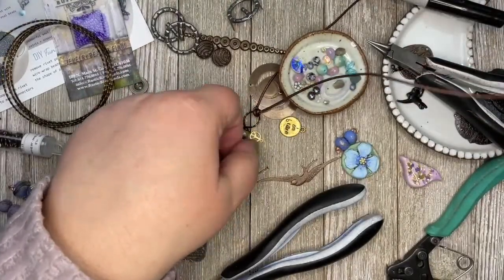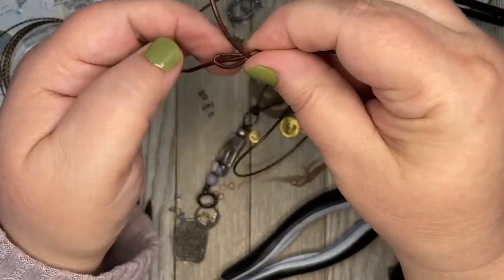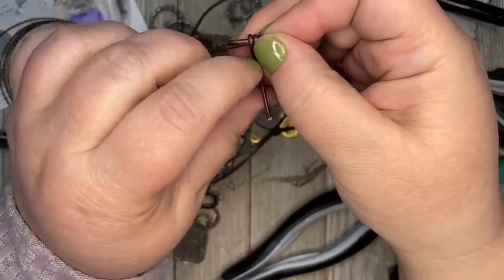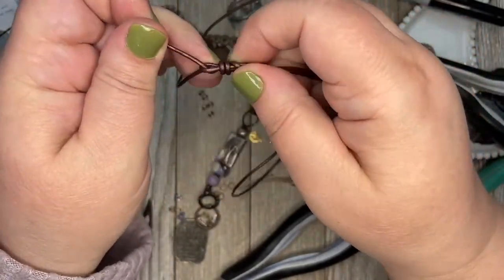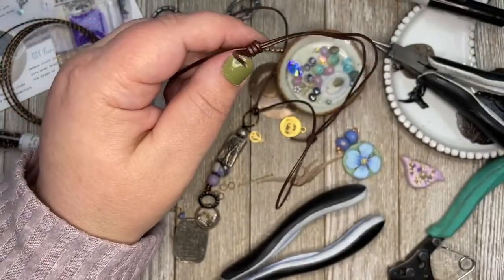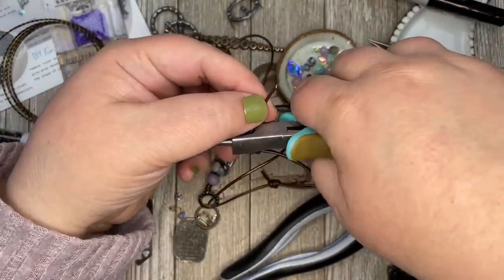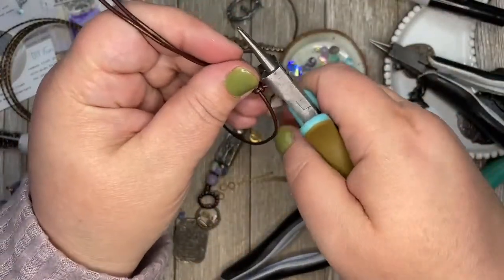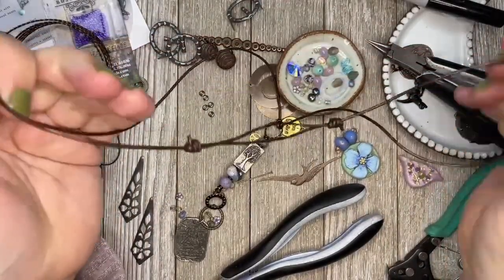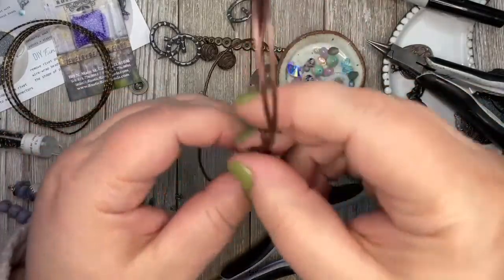And I'm going to repeat this on the other side, and this is going to be an adjustable knot. You want to make your loops across from each other so that it lines up right. I've made my loop, and I'm going to wrap the end of my cord around 3 times and then pull it up through. Then pulling this down and pushing my little knot. I'm just going to trim this off a little bit and then cut it more with my scissors. So this is your adjustable knot. You pull on the cord to make your necklace longer, and you pull down on the knots to make it shorter. That's my favorite way to do this.